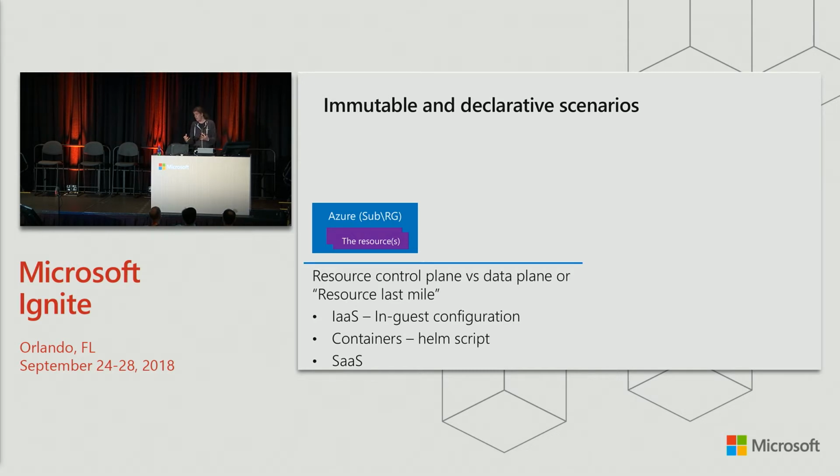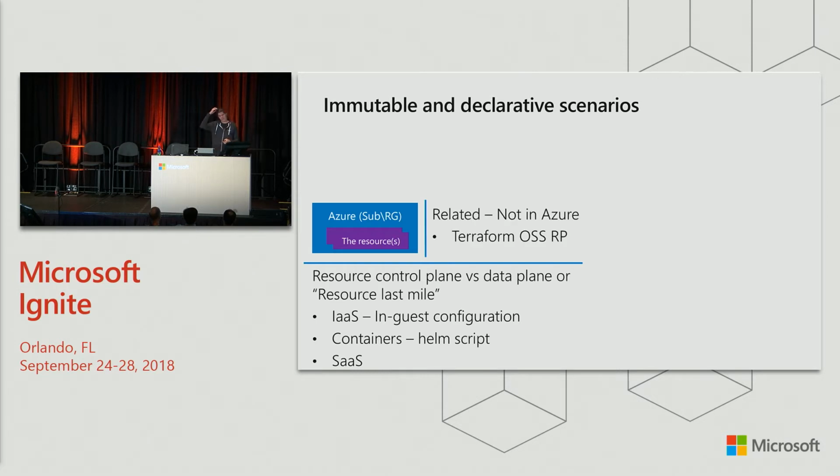And this is where it really depends on the resources that you're using. If you're using containers, maybe there's a Helm script. Maybe there's a number of things that you're going to do within the data plane of that particular resource that you've created. And if you're using some sort of SaaS that doesn't have a lot of in-guest scenarios, then a lot of times everything is in that particular resource. There's very little to configure on a virtual network, let's say, or in the data plane. Everything's really exposed through the control plane in that SDN layer for network scenarios. So that's one of the scenarios that you've got to think about.